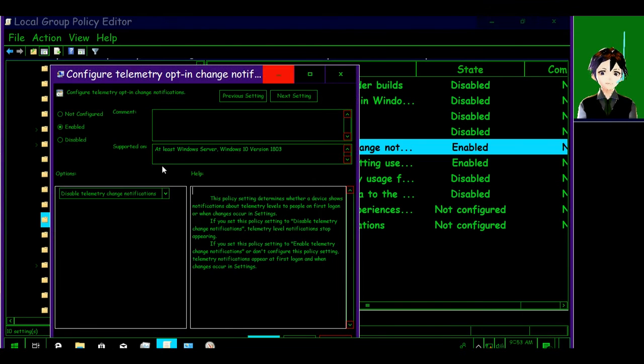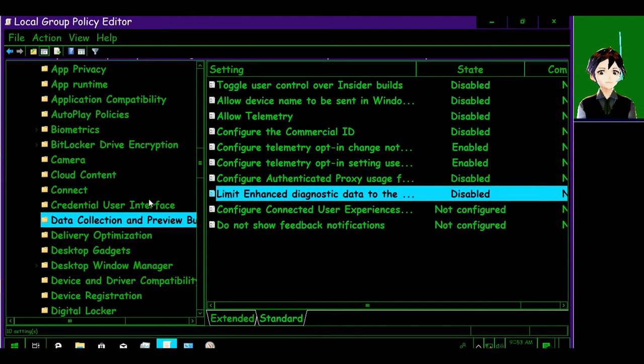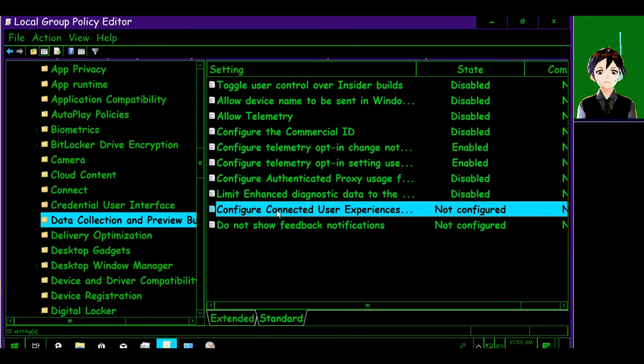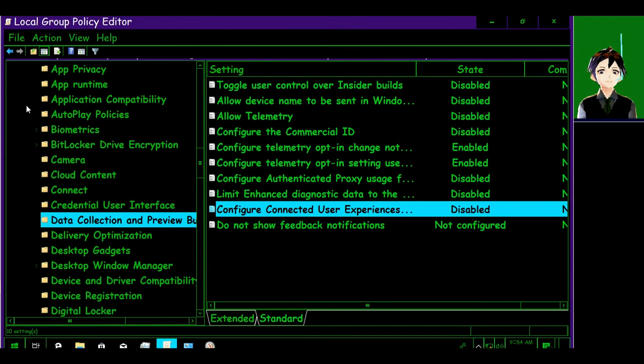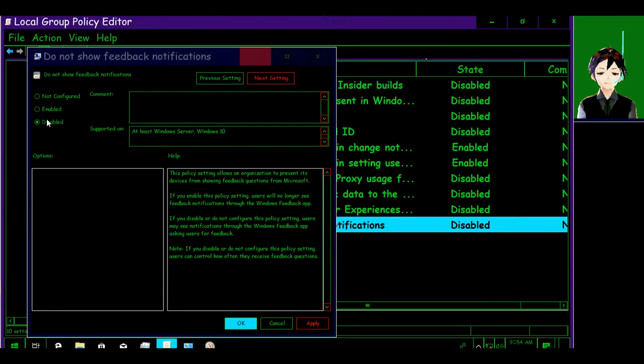This one is really working. Disable 3-bit chain notification. Eh? Configure connected user experience telemetry. Nope. Show feedback notification. Nope.